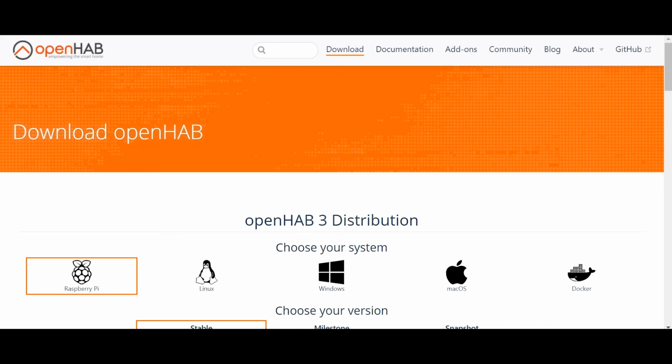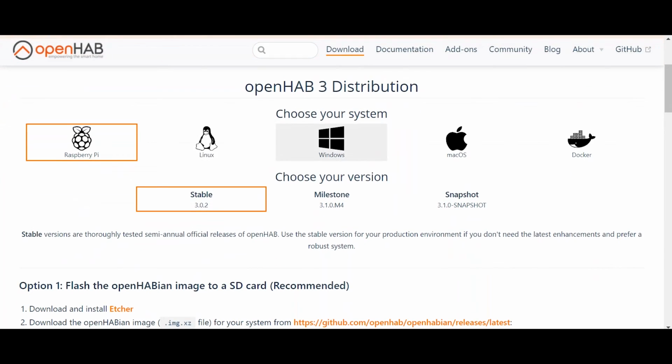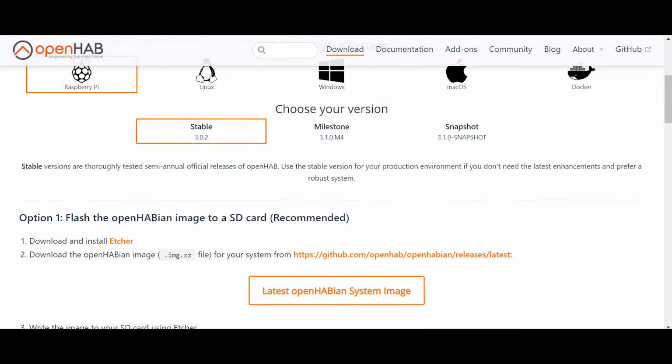So we're gonna have the operating system being installed from this site, from OpenHub. So you go to www.openhub.org and go to download and check Raspberry Pi and look for the stable version. There are different versions, but you just need the stable one.